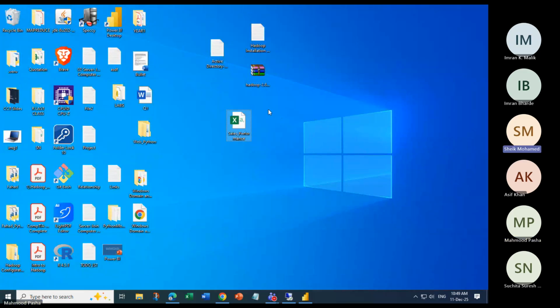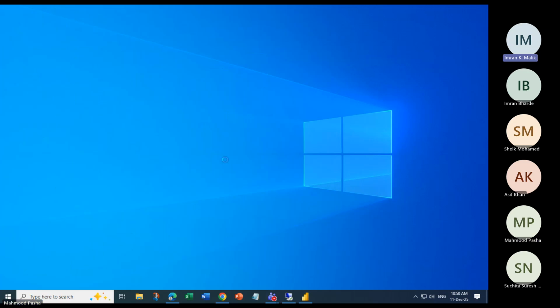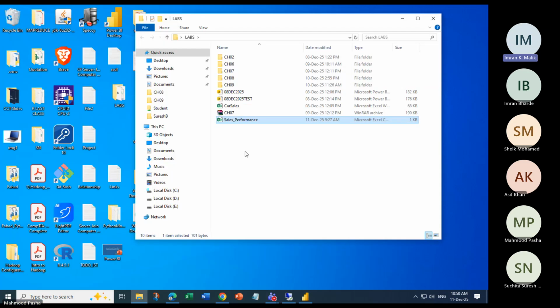Where is this file? I think you have got the file in the shared folder, the folder where you are picking the files from before labs. Do you remember? I think yeah, the SharePoint access, which is the training folder. I think I've sent it to all of you guys. I'll send the link again if you want.